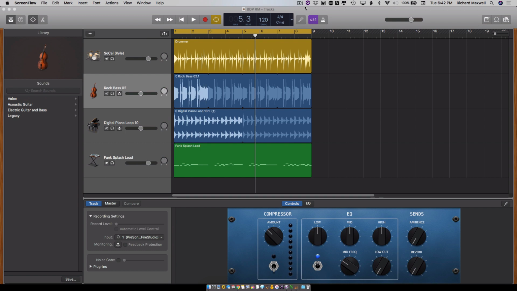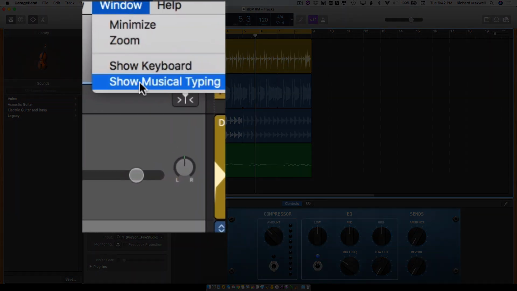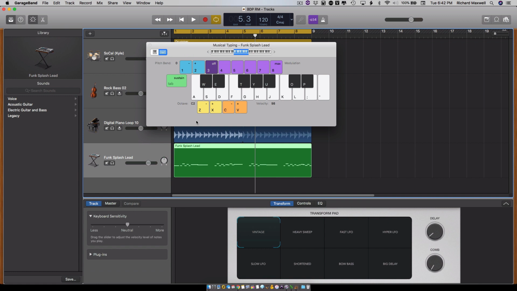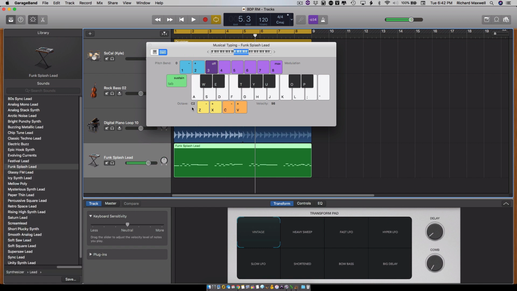And I've got my 4 tracks arranged as we've talked about to have them from top to bottom: drummer, drums track, and then there's a bass track, there's a piano loop that's doing some chords, and then finally there is a focus line, which in this case is a lead line that, for what it's worth, I will just mention to you that I did this using just the musical typing keyboard in GarageBand, so that I was able to play along and just create the lead line.